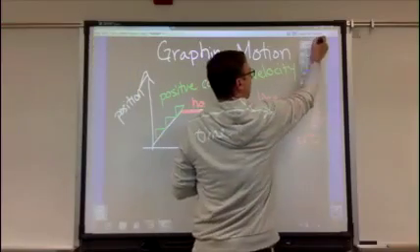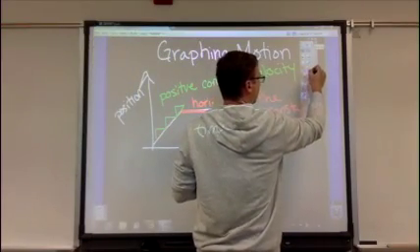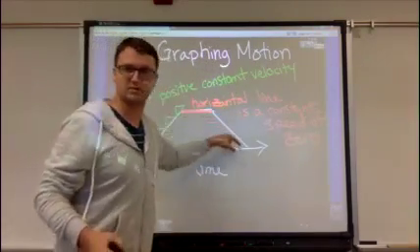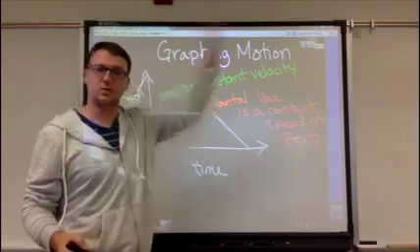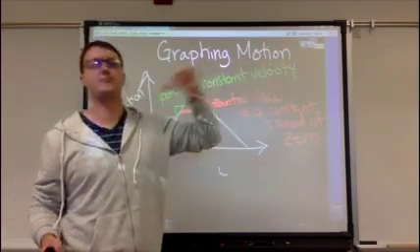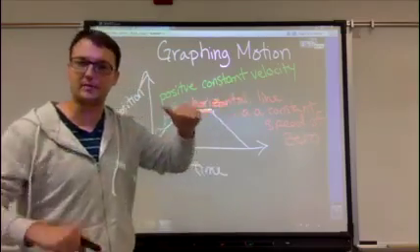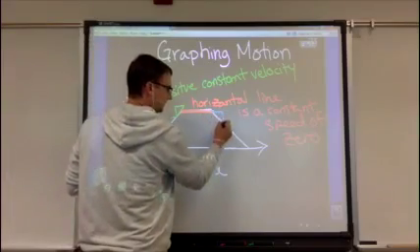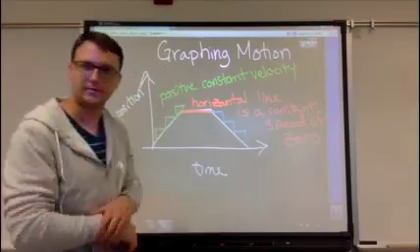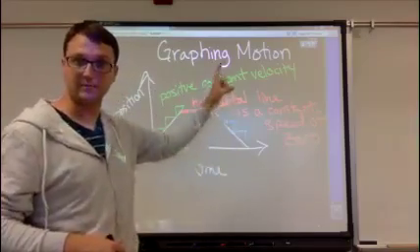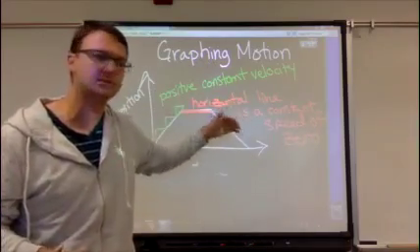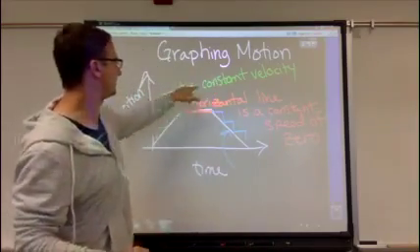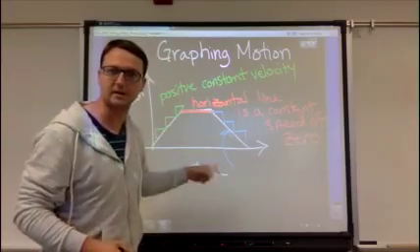Now, what happens when I was walking home and I needed to come home? I was coming back home. So, if I said that the way from home was a positive direction, coming back would be in the negative direction, like your mom or dad goes in reverse in the car. So, this has a negative slope because it's going down, not up. If it's going down, it has a negative slope. So, just like this positive constant velocity, we're going to call this a negative constant velocity.